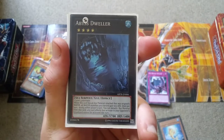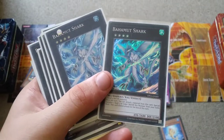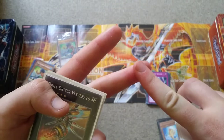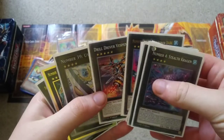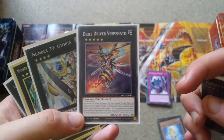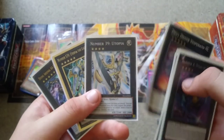Abyss Dweller is for dealing with Tribrigade players, because they cannot activate cards or effects in the graveyard. Then you have Drill Driver Vespenato — the reason I'm running this card is that Bahamut Shark cannot attack if you use its effect, but you can still rank it up into Drill Driver Vespenato. The problem is if you use Ice Knight or Silent Sea Nettle, you're locked into water monsters and Vespenato is not water. But in some situations, doing piercing damage or having Vespenato revive one of your monsters from the graveyard when your opponent destroys it can let you go into a rank 4 on the next turn.